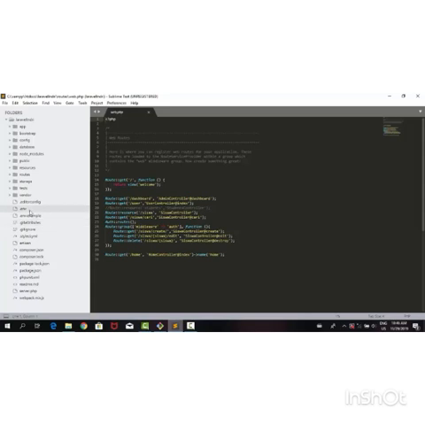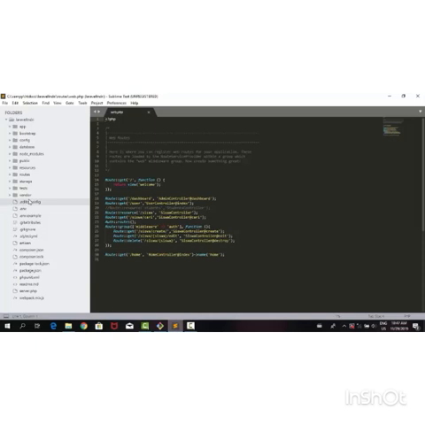Model is a connection of code to connect your program to the database. Then there is the controller, as the name suggests, it controls our program, and there is also migration to create a table in the database and create a view.